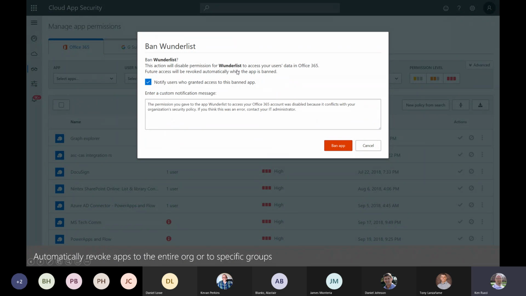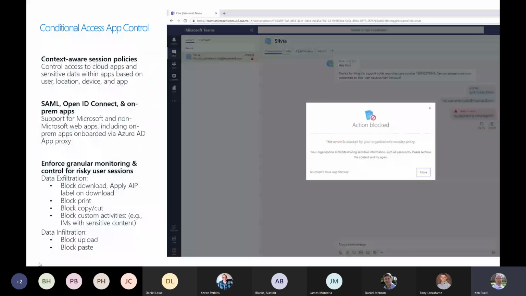So this is how we can create those sanctioned applications or control what applications our users are getting to. So I can just click on it. I can put a customized message in here, and then I can just go ahead and click ban app, and it'll automatically be updated.